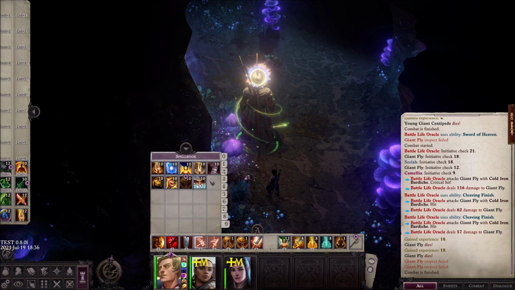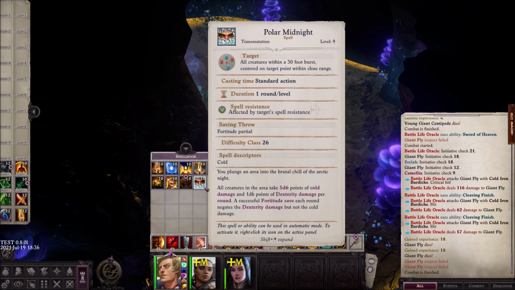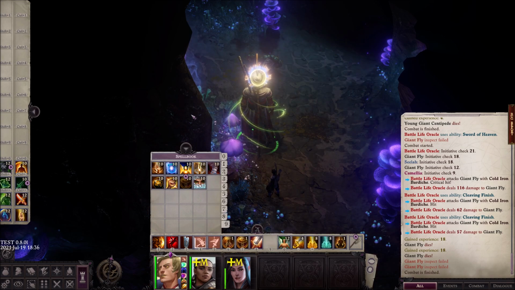What else we got? Besides our pets that you can summon, we got our Polar Midnight, something I didn't originally have on the list. Doesn't do great damage, but it does damage every round. Cold damage, which of course you can be immune to, thanks to your greater angelic aspect. Remember, immune to acid, immune to cold. But better than that, it does dex damage to the target over time if they fail their check, which is really nice.